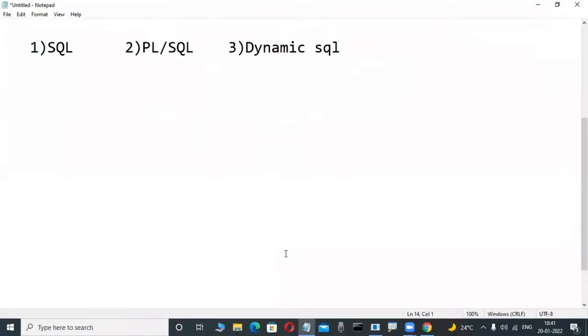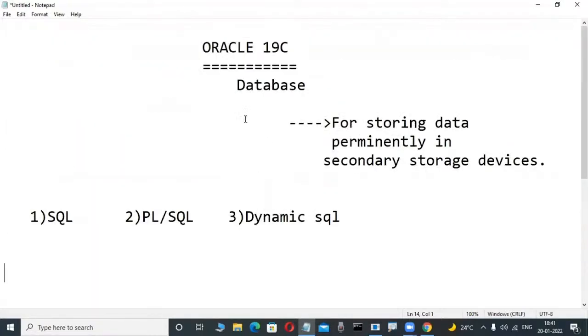SQL is an ANSI standard language, and from that SQL language Oracle Corporation created their own SQL language that is called Oracle SQL. That's why SQL is an ANSI standard language, conceptually same in every database. Conceptually, what is table, what is procedure, what is view, what are joins, what are subqueries, what are constraints, all the same, but syntactically totally different. Functions are also totally different. That's why in our class we are learning the Oracle SQL language.